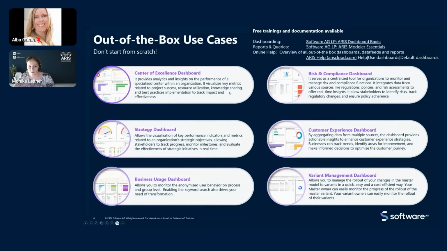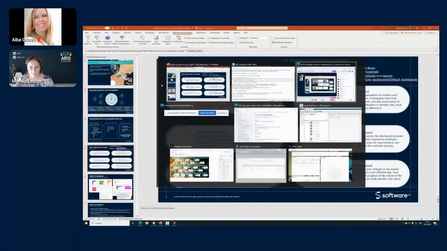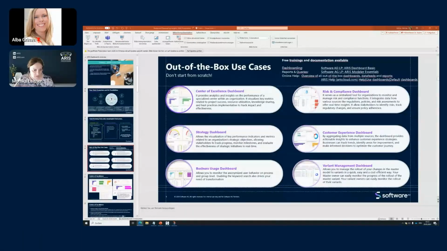So I have chosen these 6 out-of-the-box dashboards for today's webinar session. The first one is the Center of Excellence dashboard, which provides you analytic insights on the performance of a center within an organization. It gives you lots of key metrics related to your project success, resource utilization. You will get a live overview about your knowledge sharing and best practices. And I think we will just have a look in a live system.